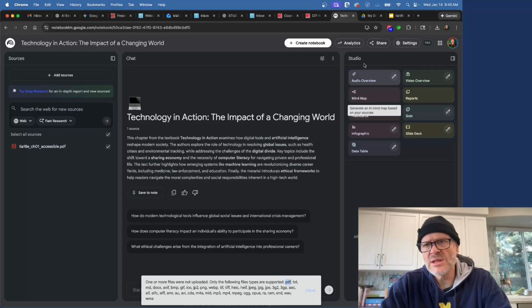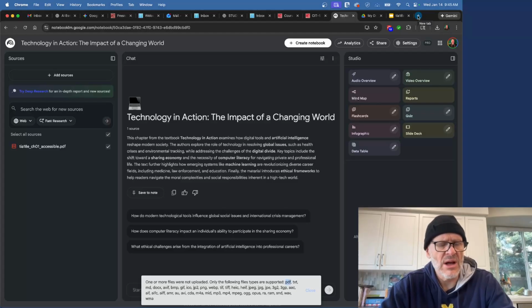You can also do similar things like this at Gemini, at ChatGPT, at Perplexity, at Claude, at these different LLM chatbots. You could upload files and you could talk with the LLM chatbots about those files. So AI is an incredible tool to help you learn more effectively and more efficiently, which means you're going to learn things better and you're going to learn them faster and you're going to remember them longer.